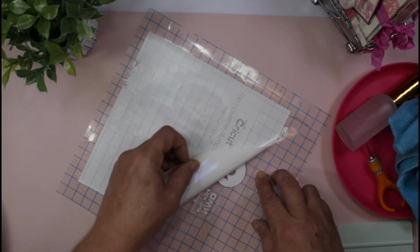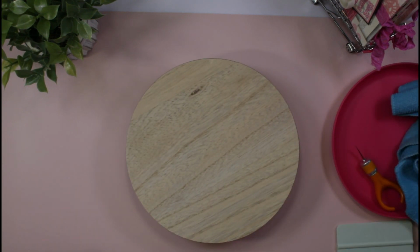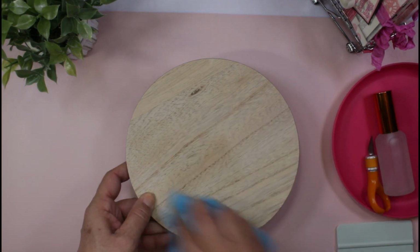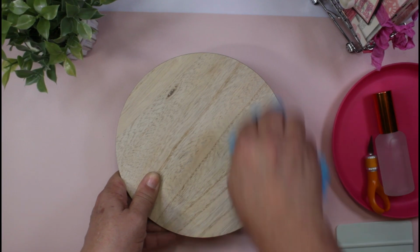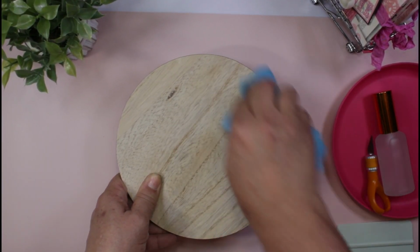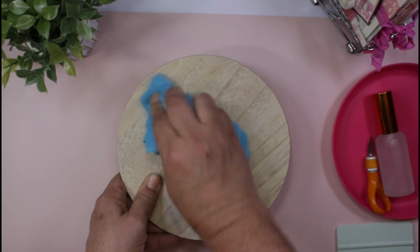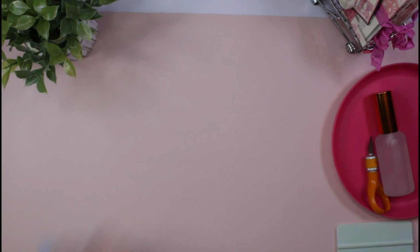And then we will get, oh, you know what I should do? Let's not go too quickly here. I need to clean my blank. Clean it. I was trying to go ahead of the game, wasn't I? I was cutting out a step. Now, would it make or break the project? Probably not. But if I remember to do it, that's exactly what I will do. Okay, let's clean that up.